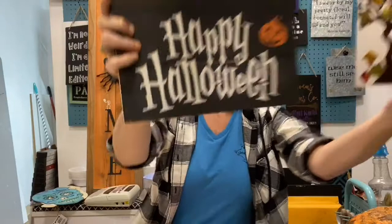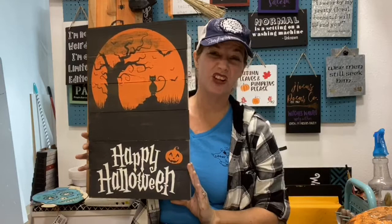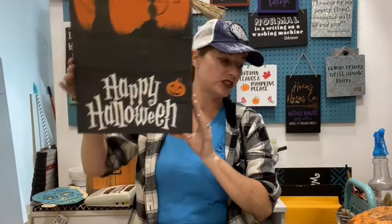And then Austin, would you hand me the Happy Halloween and the Welcome Fall signs that are over there? Because I love the way the Happy Halloween sign came out. So this is on metal, and this is Welcome Fall, and Happy Halloween. Didn't that just turn out wonderful? I mean, the lines on them are so crisp, that is just amazing. Awesome, awesome, awesome. So on this one, I just want to do a little sign for my shop window.